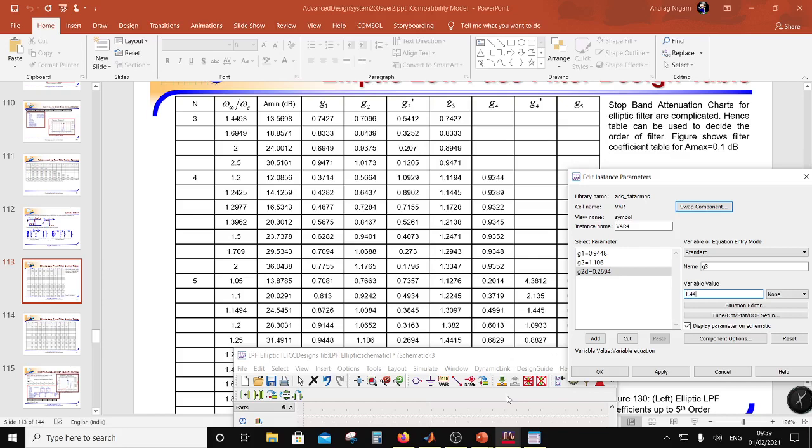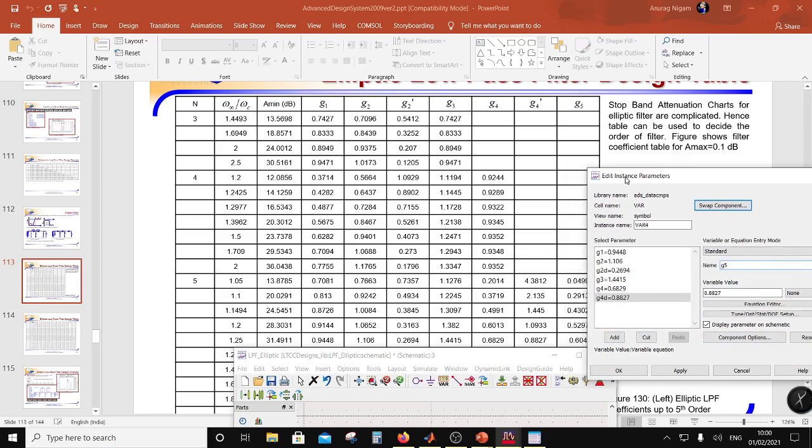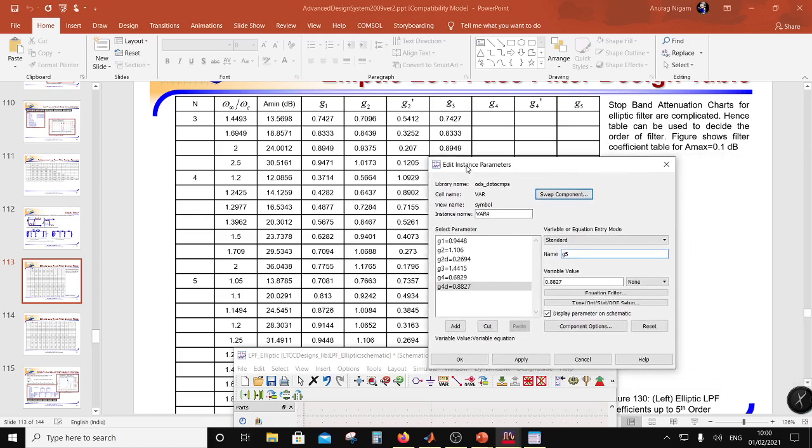Then you have G4, which is 0.6829. And then you have G4D, where D stands for dash, 0.8827, and add. And then you have G5, which is going to be 0.604.